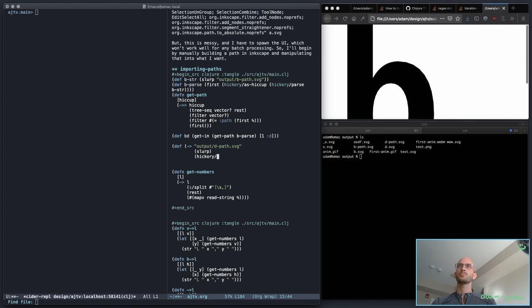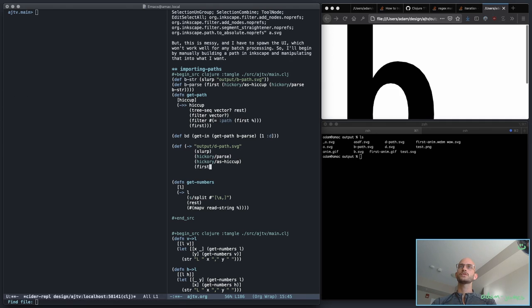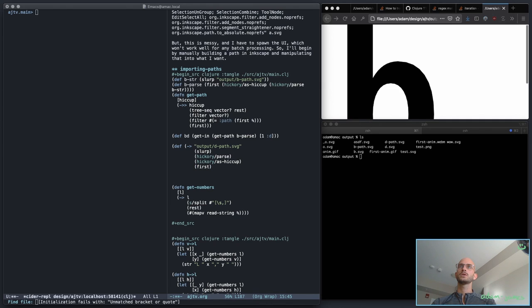Hickory parse, hickory as hiccup, first, get path.